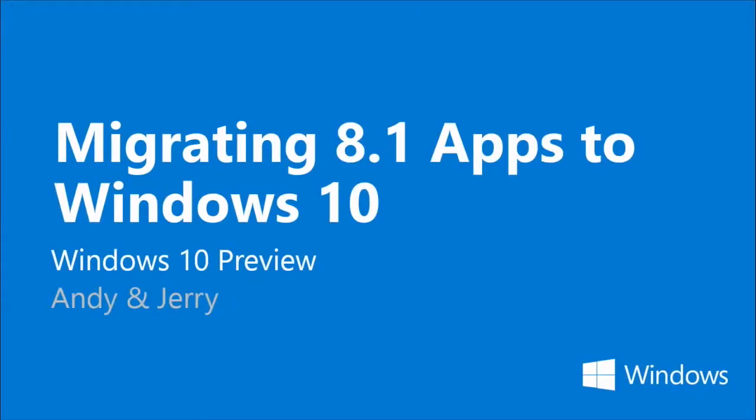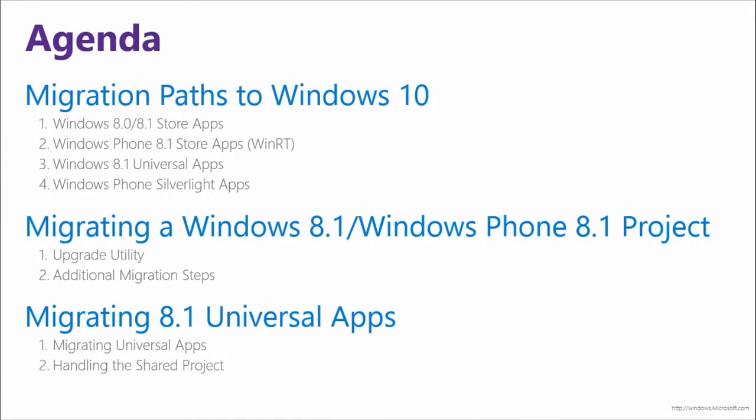This is a developer's guide for Windows 10 Preview. We're going to talk about what to do if you have an app you've already written — one for Windows 8 or Windows 8.1 — and you're ready to retarget to Windows 10. What does that process look like? This is the 10 Preview, so the process when this goes to full RTM release will likely be a bit different. This is to get you started if you're a Windows Insider working with this Tech Preview SDK. We'll take a Windows Phone 8.1 app and migrate it to Windows 10.